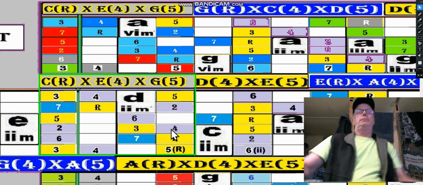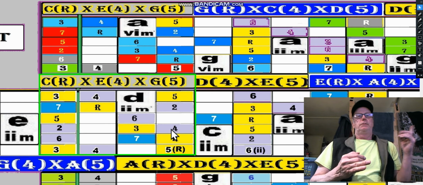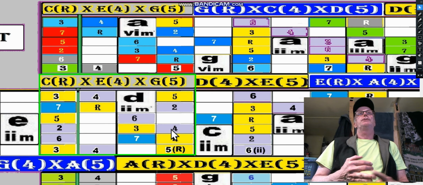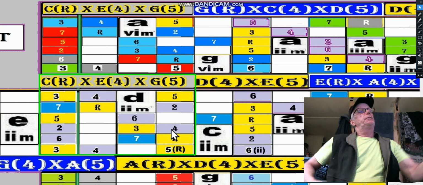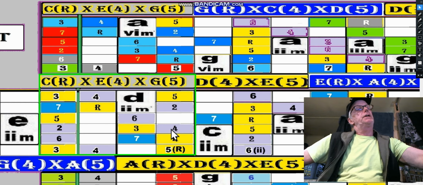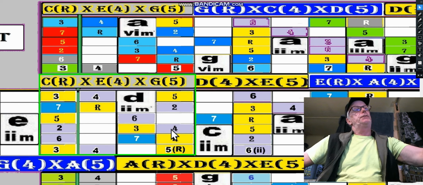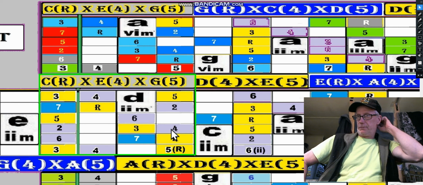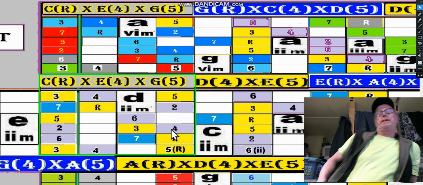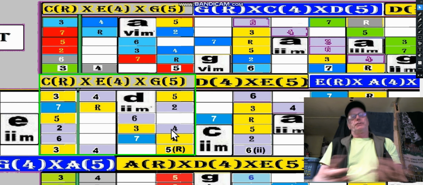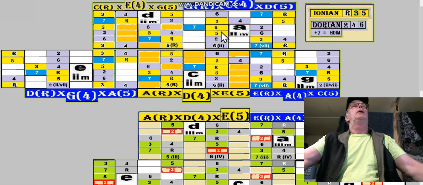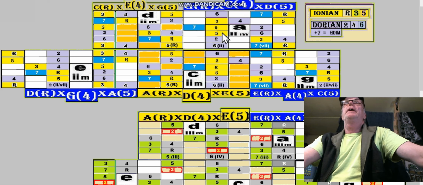So now we know G is root, C is second inversion. Let's say what's the first inversion. So G is first inversion, D is second inversion, C is third inversion. There's a relationship between those three. What is E? You know, E goes like the second inversion again. So there's obviously a relationship there. Alright, so let's go up the line here. We have the other diagram.